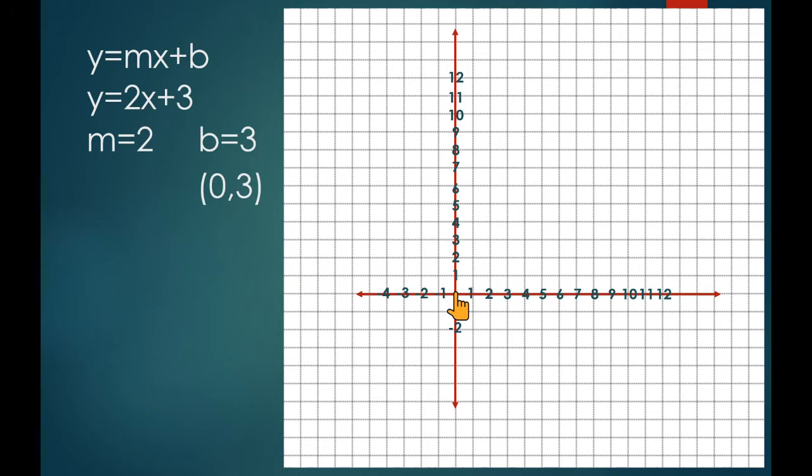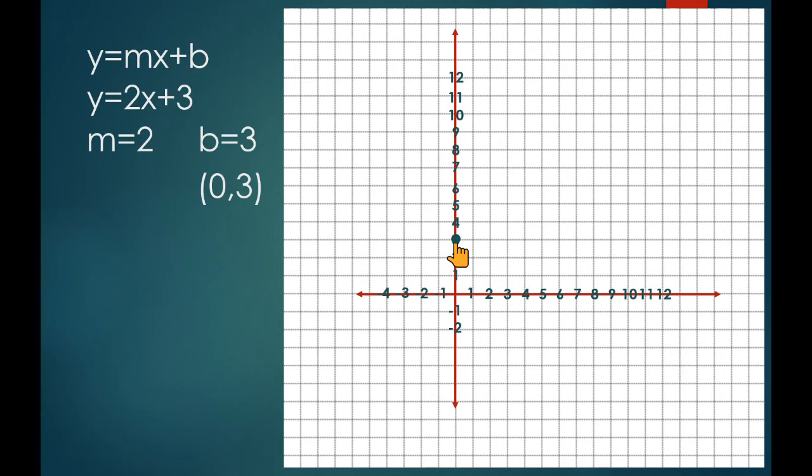Remember, sabi natin kanina, ang y-intercept ay kung saan dumaan ang linya sa y-axis. Alin yung part ng y-axis na nag-cross yung linya. So, pag nasa y-axis yung point, ang ibig sabihin lamang nun, ang x ay 0. Kasi hindi na siya nag-left or hindi na siya nag-right. Kaya, 0 na yung x niya. So, diniretso na natin na ang point na pinaplot natin ay (0, 3). So, nagsimula siya sa 0 ng x and umangat ng 3 steps. Yun na yung una nating point.